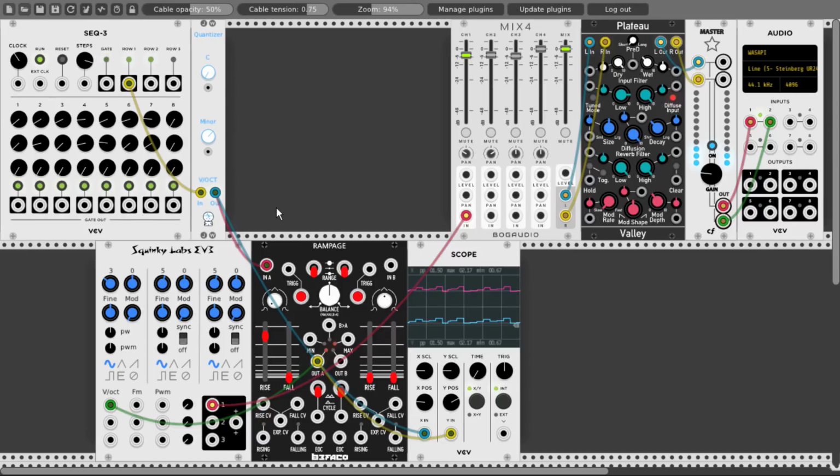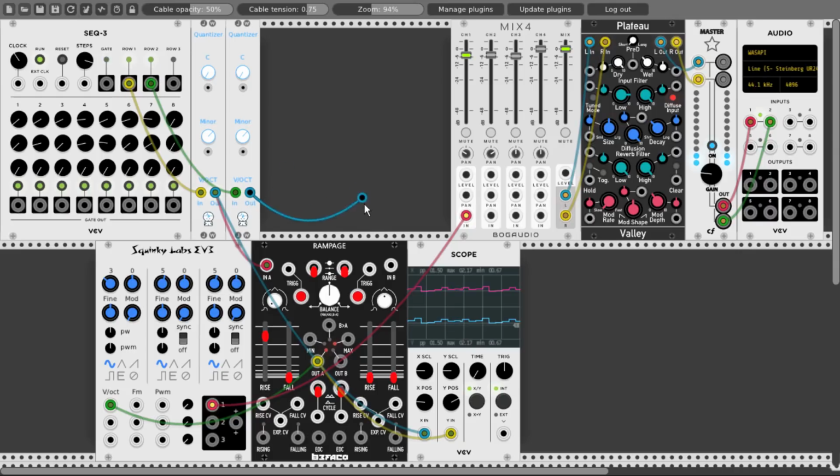And let's do the same also for the second row and the second oscillator. So we'll just duplicate the quantizer, take the second row from the quantizer to the signal input of the B section of Rampage, and from there to the volt per octave input of the second oscillator. Let's take the octaves here down, and send this also to the mixer. And this time let's take the fall time a bit up. So every time the pitch is going down, there will be portamento or glide. And also here we can change the shape.